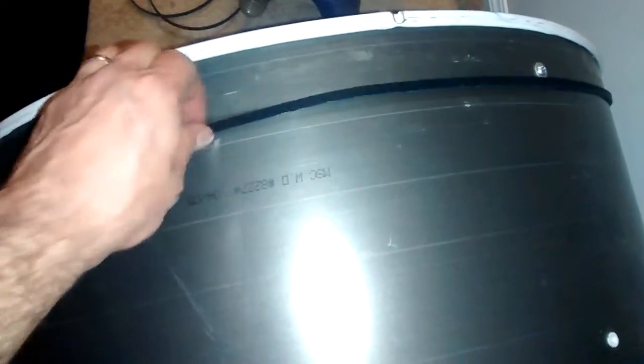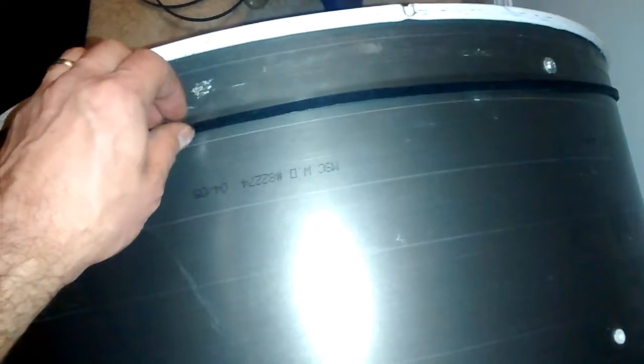I have put the new belt around the drum in preparation for putting it inside the dryer. Putting it on the drum after it's been inserted in the dryer I think would be a little bit difficult, so I'm going to do it before here.